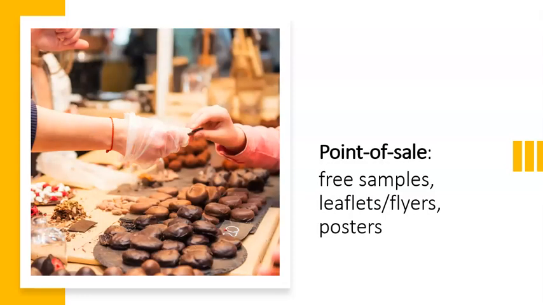Point of sale. In other words, the shops, the stores, the place you buy the products. Well, here you could maybe get some free samples, like here you see people trying some chocolate. Maybe it's more difficult to resist buying the chocolate after you taste the sample. And of course, in shops and everywhere, you can pick up leaflets, flyers, or see posters.